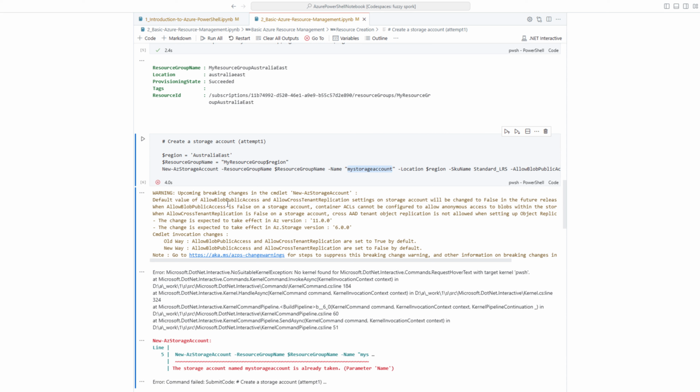And it's errored. So this is the upcoming breaking changes I was just talking about: allow public access and cross-tenant replication, and the version of the AZ storage account that it's expected to change to be made in, and the AZ version as well. So we talked a while back about the update module commandlet.